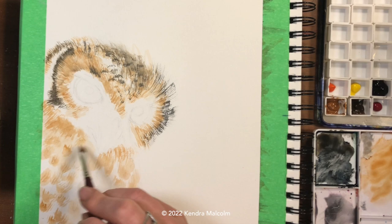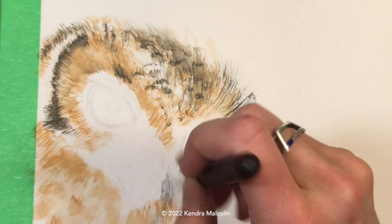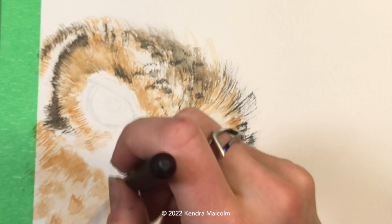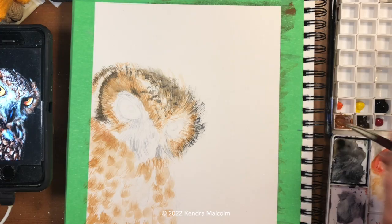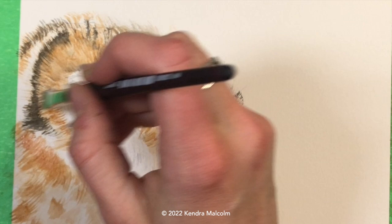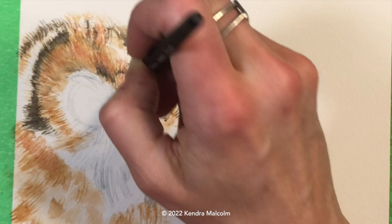Building up our darks — the owl itself is quite dark, so we have a long way to go. I'm pulling a few little feathers into the face right around the beak. Very long feathers are coming in around the beak, so I can use this rake brush with just a little paint and water to pull those out really nicely. I'm also adding a little bit of red here — I had a reddish brown and pulled it into my brown to get a bit more red tone, because my brown was a little too yellow. I think it's doing a wonderful job of making the color feel more natural.